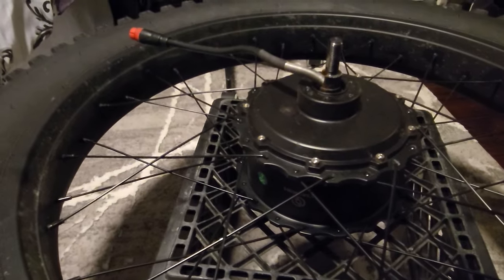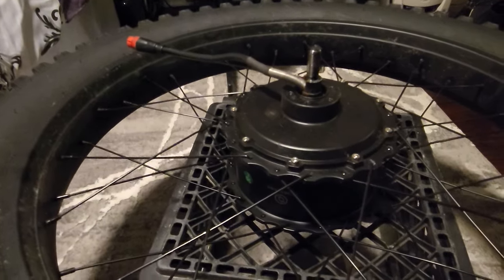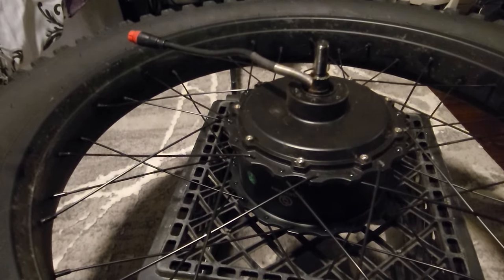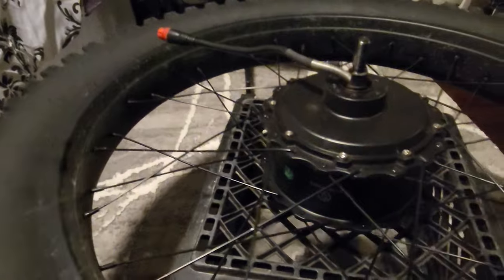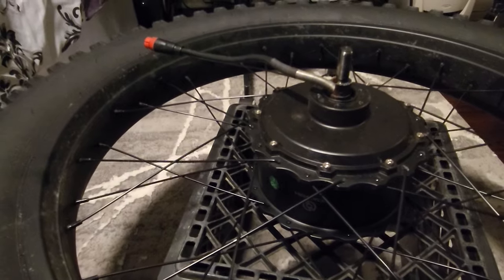But I took the wheel off, I took all the washers off, everything, torque arms, and I didn't make a video of that. There's plenty of other videos online about that. But I just want to make a video on how to repair a loose magnet in your geared hub motor. And this is a very large geared hub motor, probably one of the biggest. So the magnets inside are very powerful. And in case you get some value from this video, that's great.